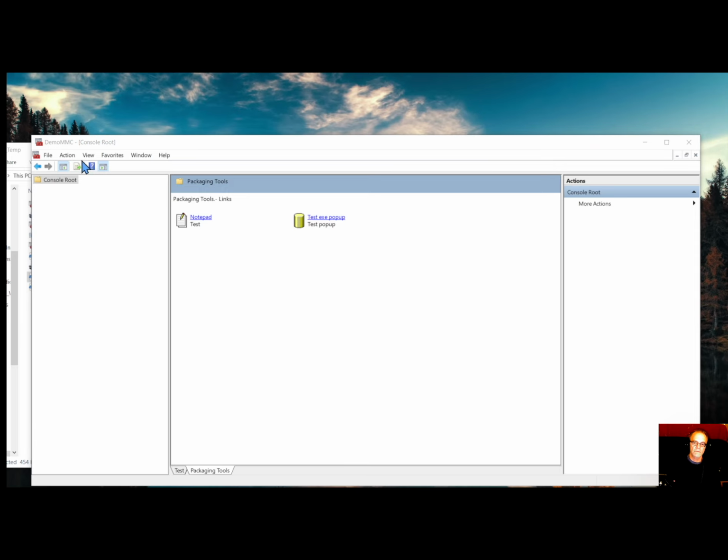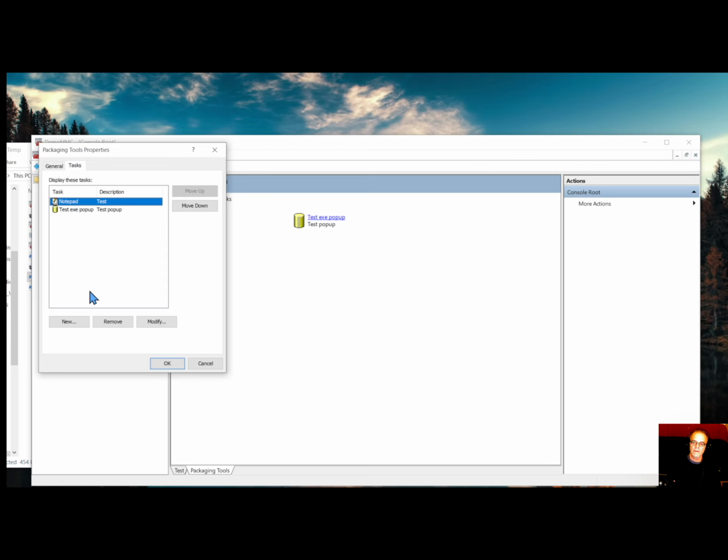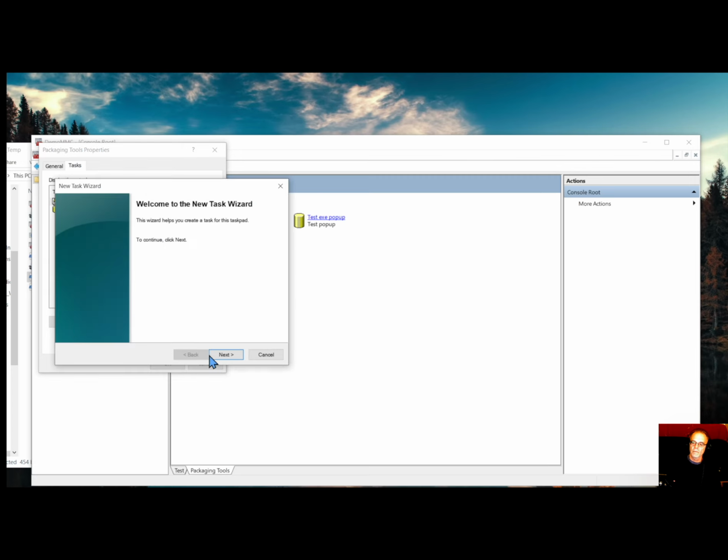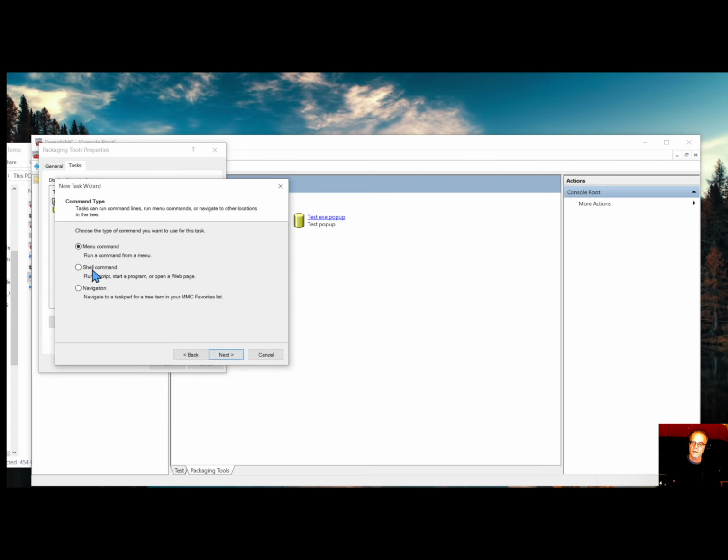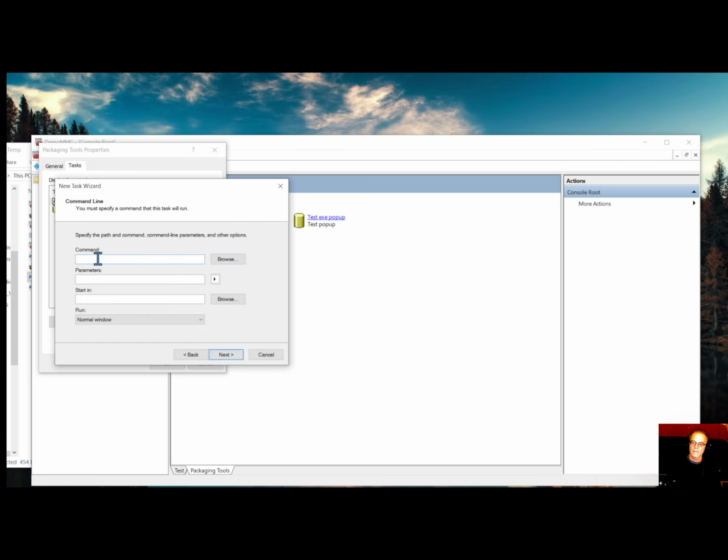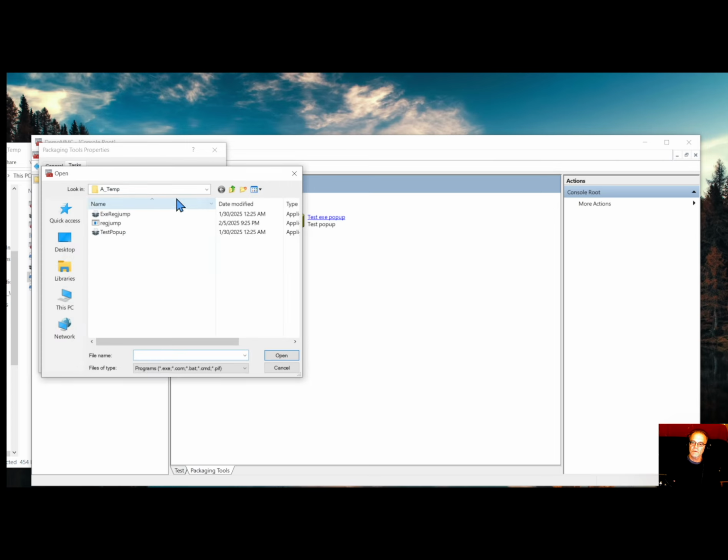Let's go ahead and just do a folder. We'll edit TaskPad view again. Click the task, new, next, shell command. Let's see, we can choose a folder, for example, so that's my C drive, it's atemp.